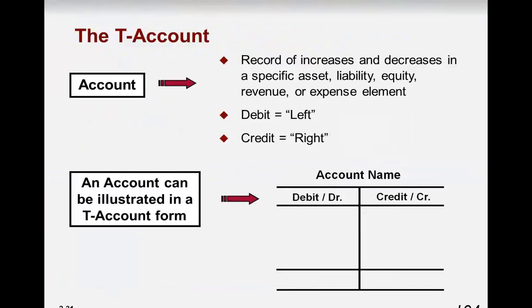It's important to note that debit means left and credit means right. Credit does not mean good and debit mean bad. Credit does not mean add and debit means subtract. Debit simply means left or left side of the account, as we see on the left side here. And credit means right side of the account. They mean left and right. When you're in the accounting world, when I say debit, I mean left side. Okay? When I say credit, I mean right side, period.